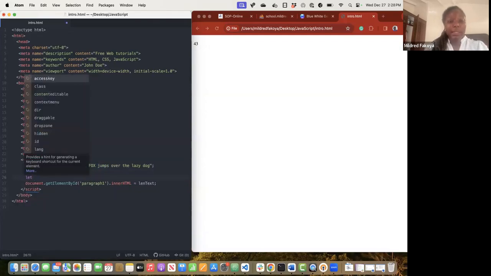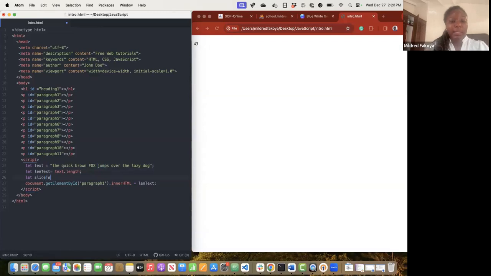I will say let slice text be equal to text dot, we have a slice method, written slice like this. What we do here is specify the start index and the end index for the slice method. And so if we want to know what the index is, we can start counting 0, 1, 2, 3, 4, 5, 6, 7, 8, 9, 10, 11, 12, 13, 14, 15, 16, 17, 18, 19.